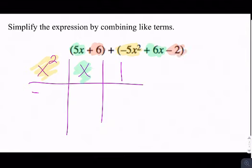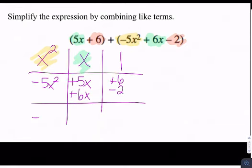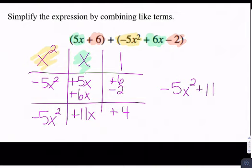Okay, so negative 5x squared is the only thing that I have for my x squareds. For my x's, I have positive 5x, positive 6x. And for my 1's, I have positive 6, negative 2. So, combining, the only thing I have for my x squared is negative 5x squared, so that's all. I don't really have to do anything with that one. Positive 5x plus positive 6x is positive 11x, and then positive 6 plus negative 2 is going to be positive 4. So my final answer is negative 5x squared plus 11x plus 4.